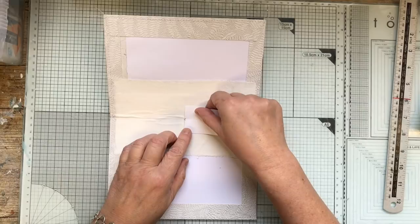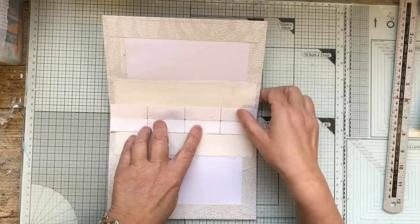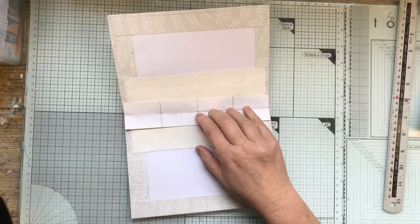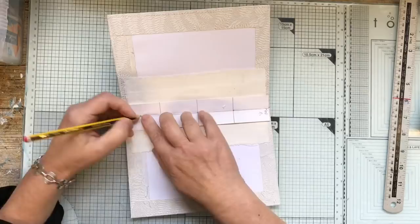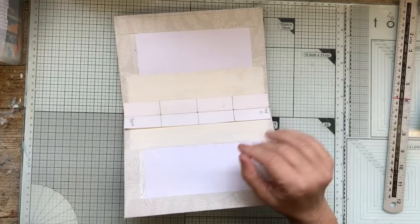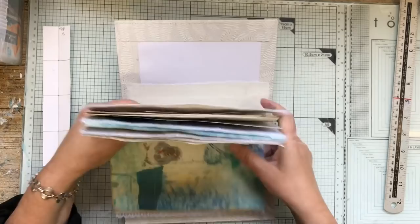That cross will go on that dot there, and then I line up the top and punch through three holes. I do exactly the same — I'll go top, bottom. I don't normally need to do the bottom because you know that's the top. So when this goes in here, you can do it all together — I don't tend to, but I can.